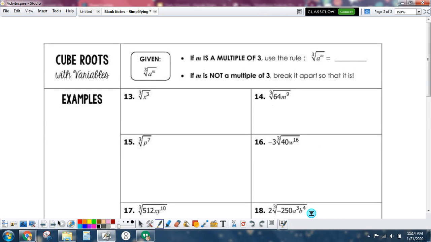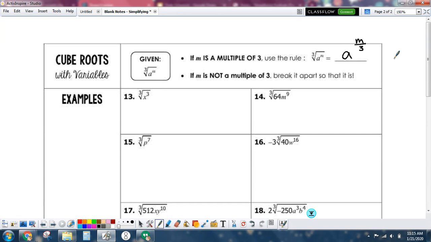Okay, so now that you kind of have an idea on how to do that, we're going to flip to the back and do cube roots. So cube roots, it's the same process. Just with square roots, we use 2 because our index is 2, even though it's not listed. For these ones, our index is 3. So since our index is 3, we need to go ahead and use 3 as the number we divide by this time. So our rule now is a is m divided by 3. So we're going to take whatever our exponent is and divide by 3 because it's a cube root.